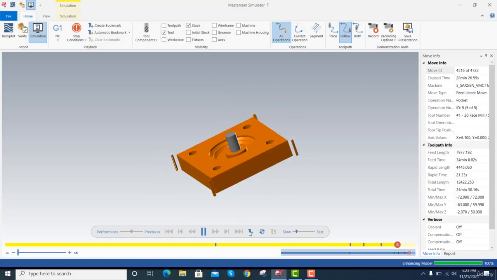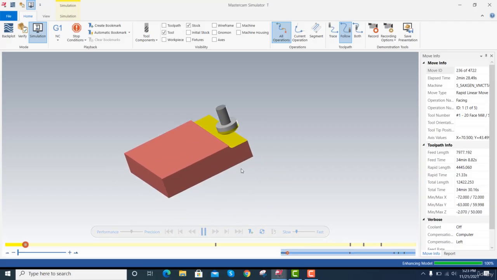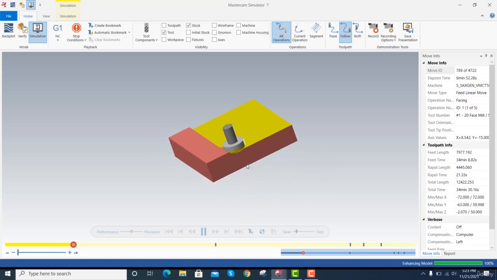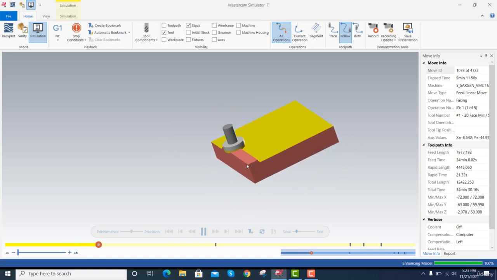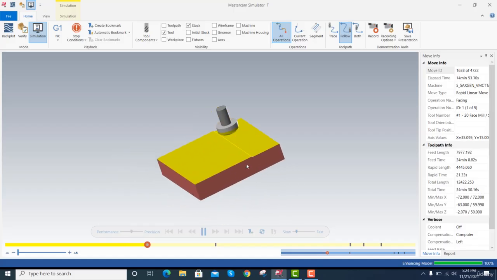Let's make it slower, yeah. I will go back, pause it, and go to the start, and now I will play the first facing operation, performing roughing, and now is a finishing operation.